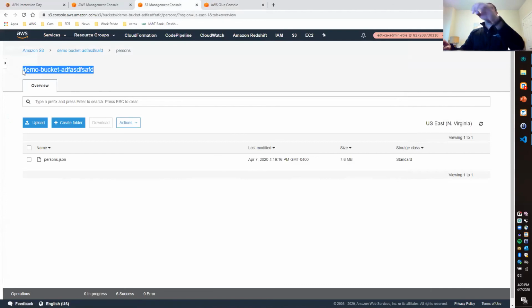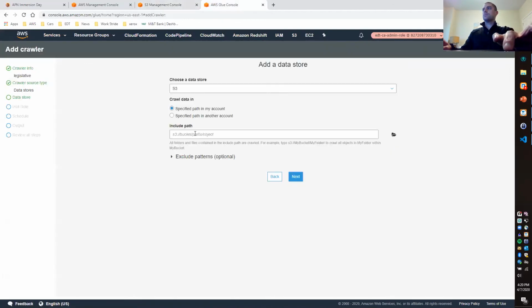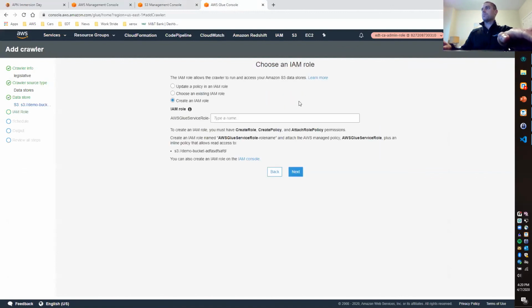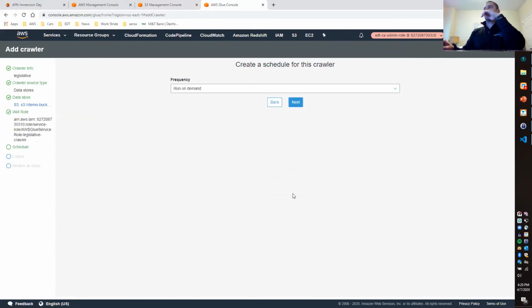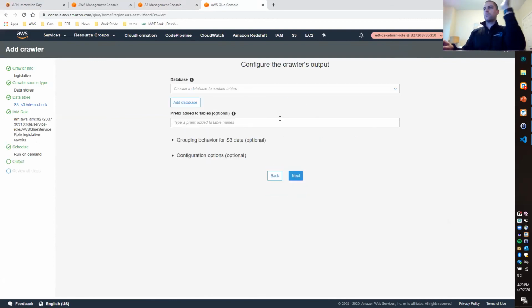And we will give it the path to my bucket here. These are all just different settings that you can provide. I'm more or less skipping over them because they're not important for the purposes of the demo.